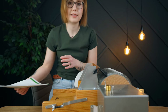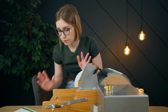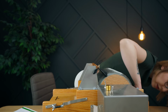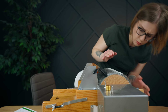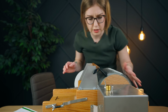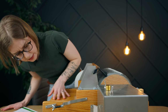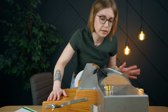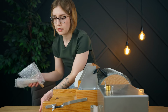The first thing it says is that I should thoroughly inspect everything to make sure nothing looks broken before I turn it on and everything. Sure, it looks like it arrived pretty safely, other than missing that power cord, but that just seems like something that didn't make it into the box more than the box itself being damaged or anything. The wood is all intact. I'm not seeing any major cracks or anything like that. So far so good.